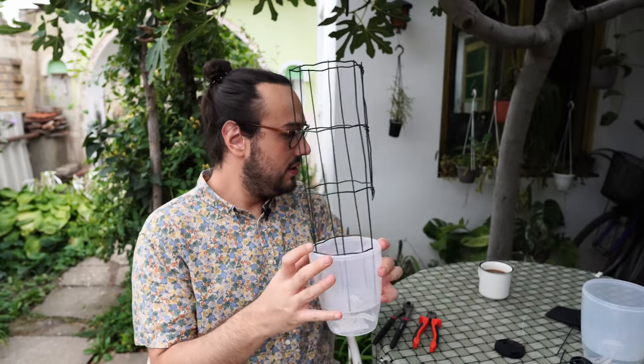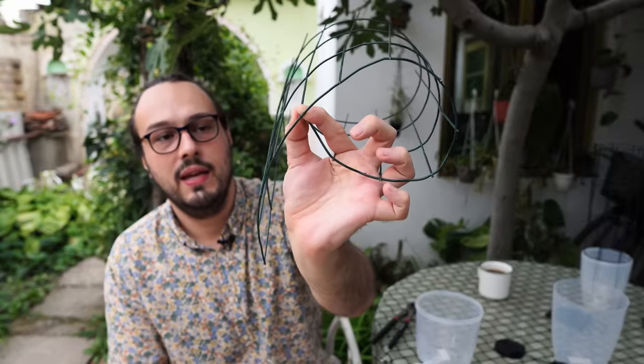The rabbit fence trellis is easy to make. Some people don't even make a full cylinder but like half a cylinder. Again, we just measure around the pot to see how much we need — I think this one needs nine fields. We cut one extra. Unfortunately, you will have some spare parts. You can also bend the spare piece a little bit into a sort of triangular trellis and just use it that way. We push it together to make a cylinder — perfect. Now we can trim the lower part, and that is the finished rabbit fence trellis. Now I have two more trellises made.